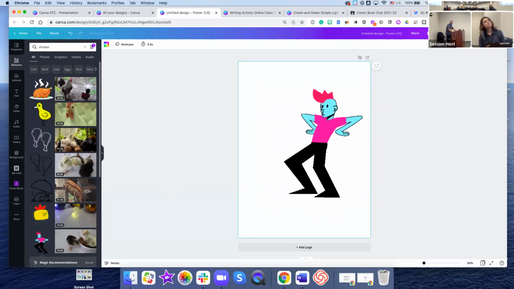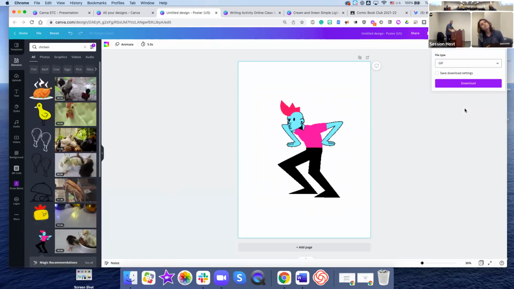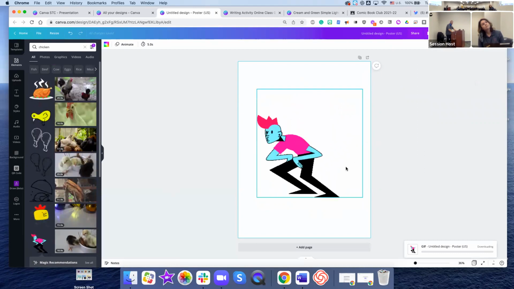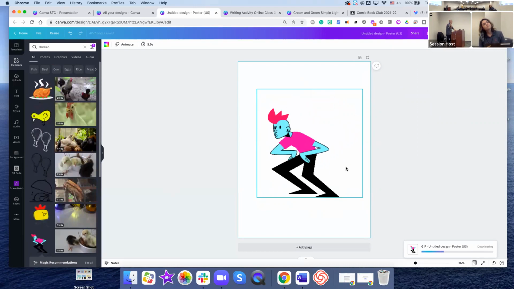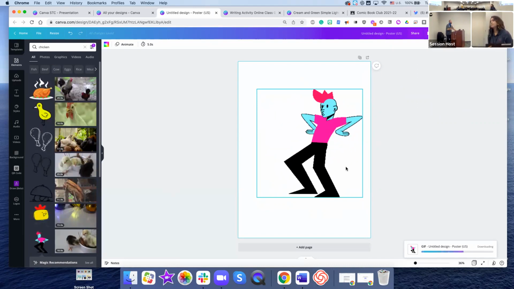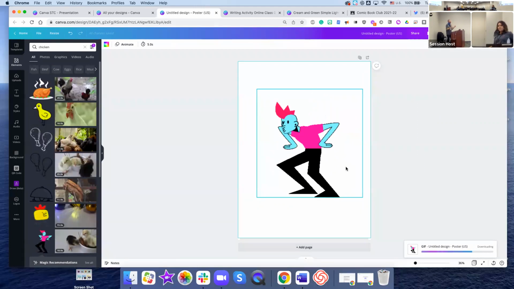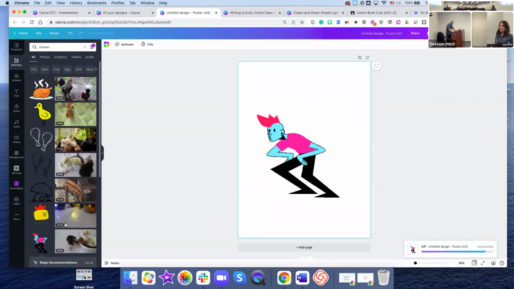All I have to do is go to the download button. And even though it's acting as a video, I'm just going to change it to a GIF and hit download. Let's say I wanted to throw that in a Google Slides presentation, drag and drop, something like that. Now it's a GIF. That's it. So you could record yourself doing something as a video and download it as a GIF. So yeah, it's pretty easy.